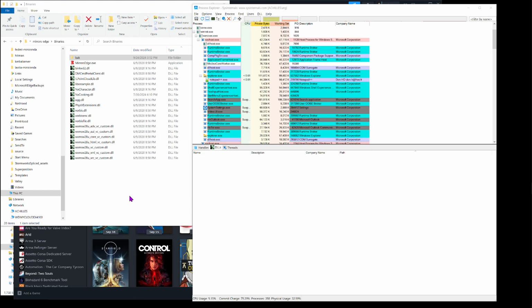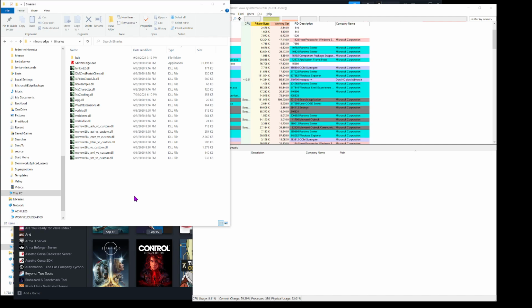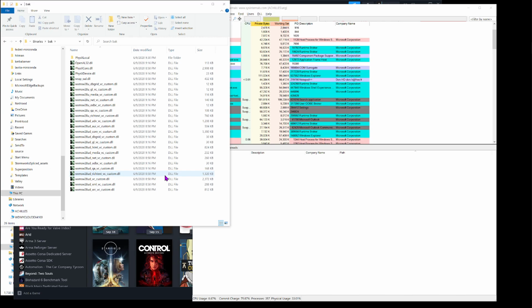The second thing is to set up the binaries. These are the only DLL files that I need to actually run the game. The backup directory is about 80% of the stuff that I removed from the game. Other things I just deleted. Like all of these files, you don't need them. They're especially the physics ones.